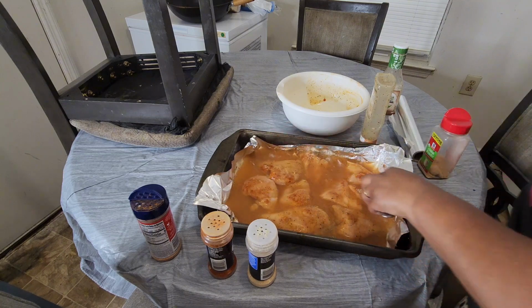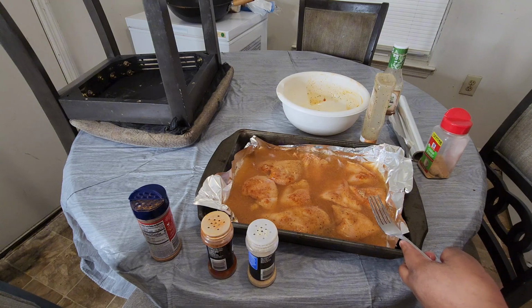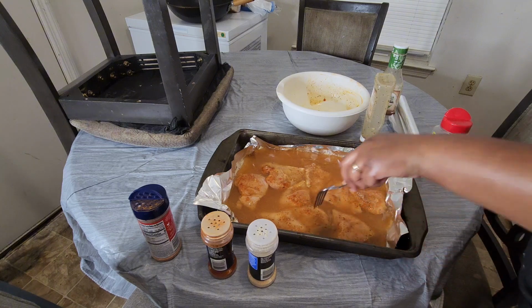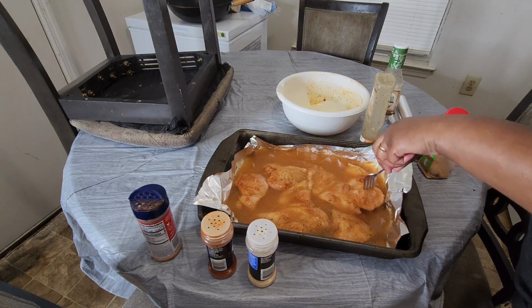Now it's going in the oven on whatever the oven says. But you know, if we black, guess what it be? 350. So it's gonna go in the oven. I think I done tenderized it enough. Season it.